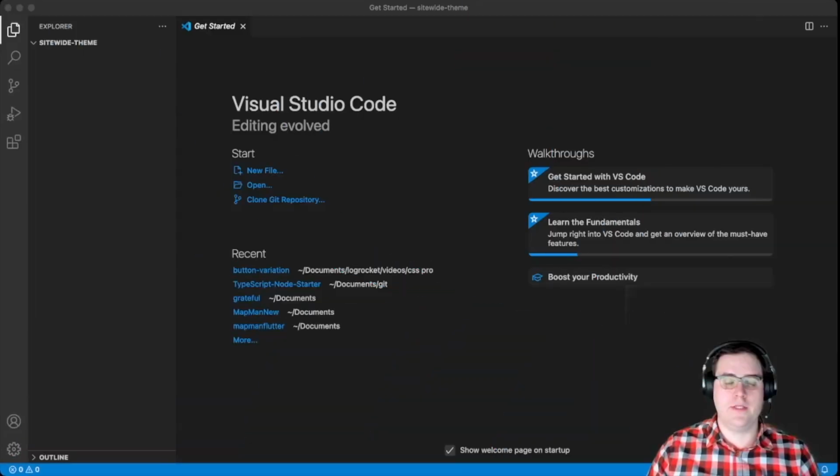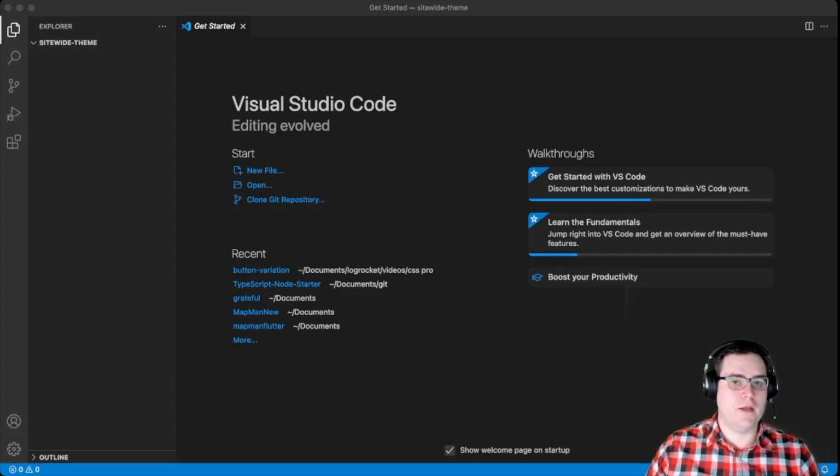So hopefully, from that simple example, we've started to understand how CSS variables work. Now we can use them to build a site-wide theme. Let's see how we can do that. On our second project, we'll now have a look at how we can create a site-wide theme. This theme will have a light and dark mode. The light theme will take effect by default unless the user already has a system set to a dark theme. On the page, we'll also create a toggle button that allows the user to switch between themes as they want to.